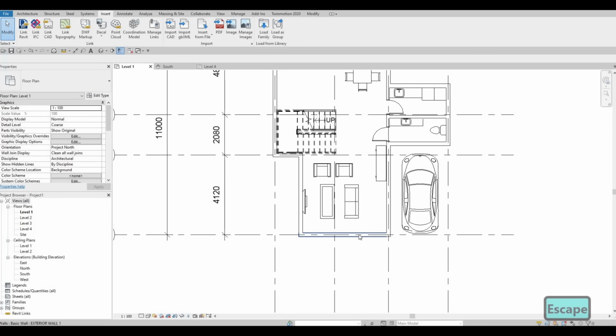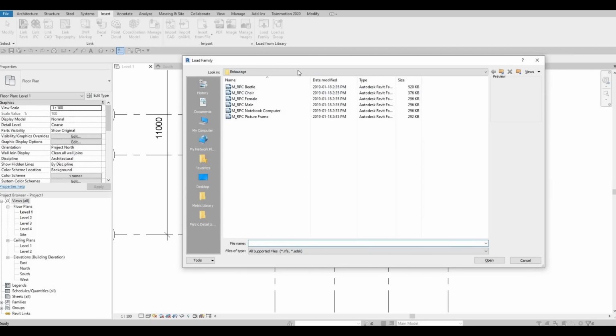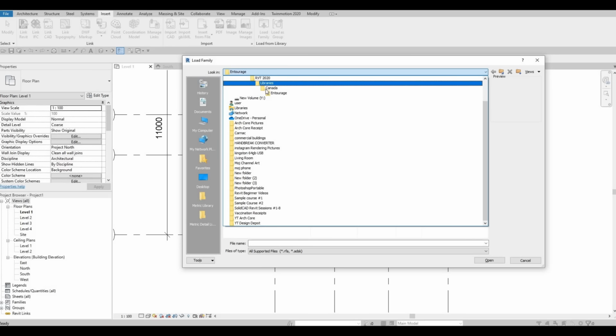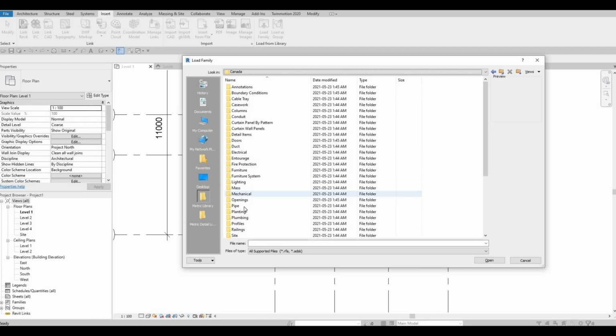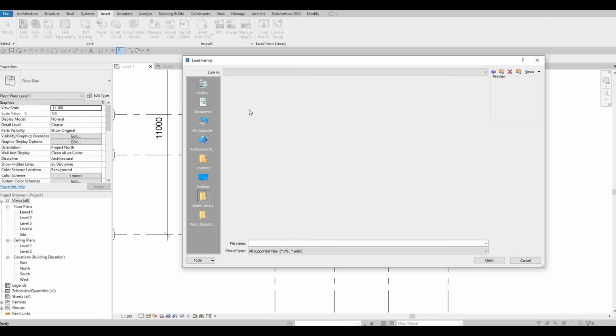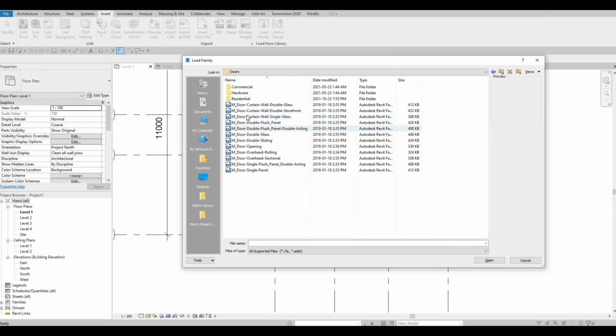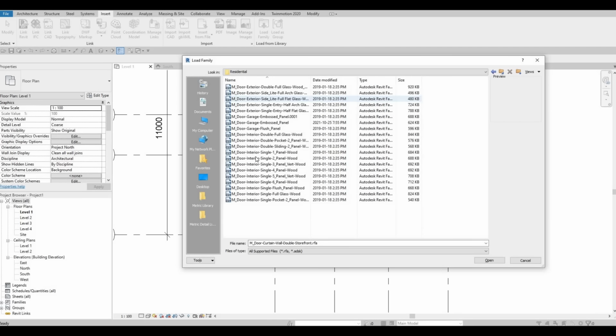Also, I'm gonna add in the door, the main or exterior door. So go back to main and then go to doors and then go to residential. So I'm gonna choose one of these.